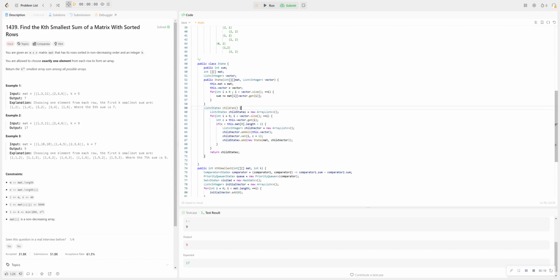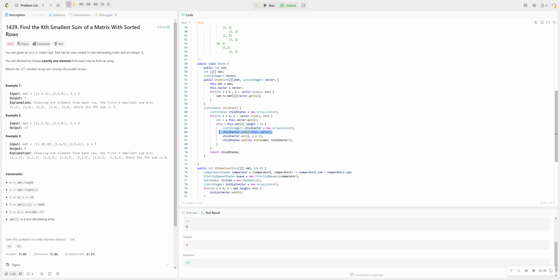For children, we are iterating everything. We are getting the column value for this particular row. And if the column is not the last column for this particular row, the last column would be matrix length minus 1, so it has to be smaller than that. So we are checking the rightmost bound here for the column, and then creating a new list, adding the entire current state in this new empty list as the child vector.